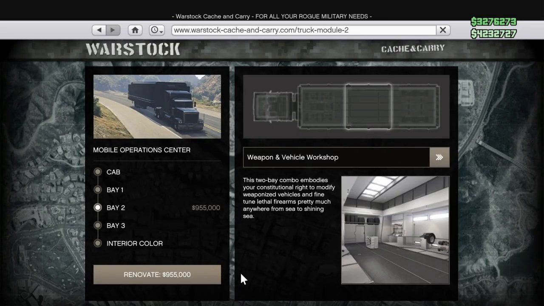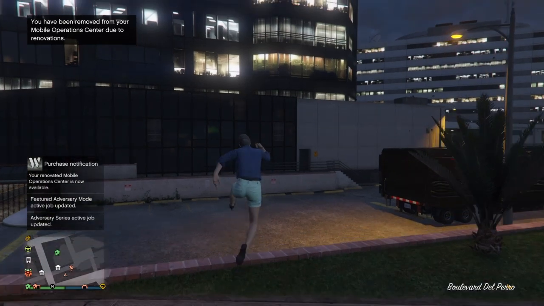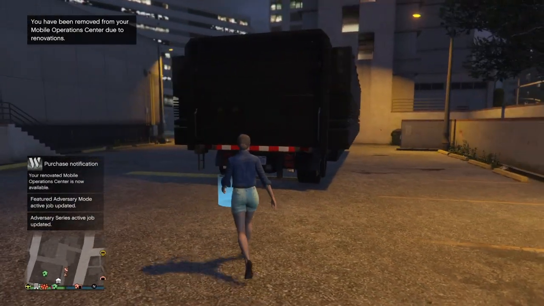Now by doing that, it's going to cost you 955k, but it is going to allow you to dupe as many cars as you want. So you can go ahead and dupe every car in all your garages, it does not matter. As soon as you've done that, guys, you're going to go back into the MOC and you're going to see your glitched out Sultan.